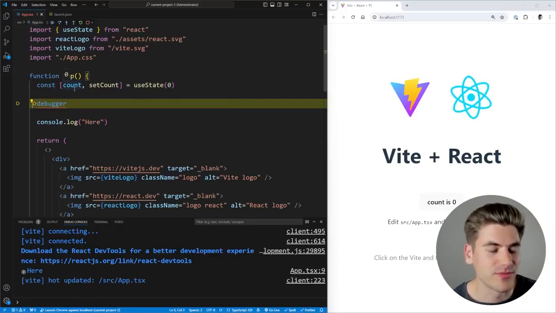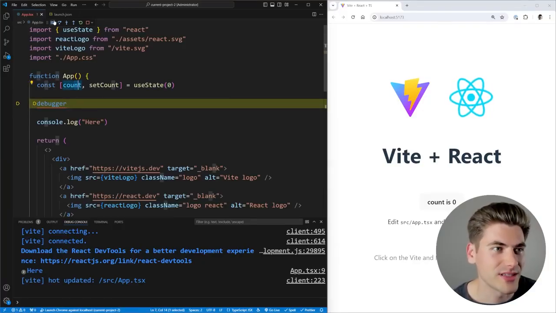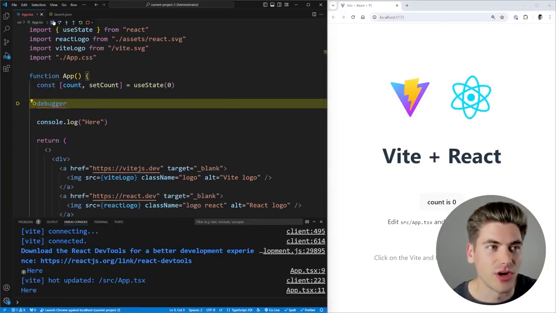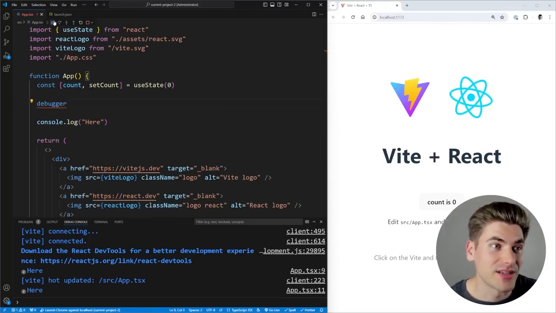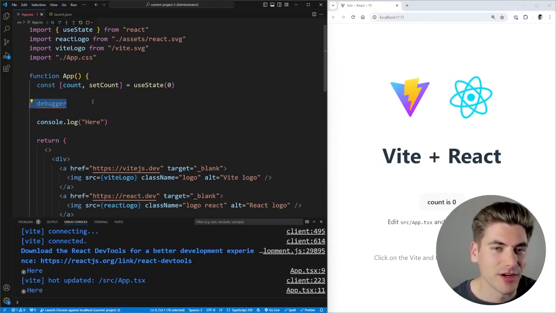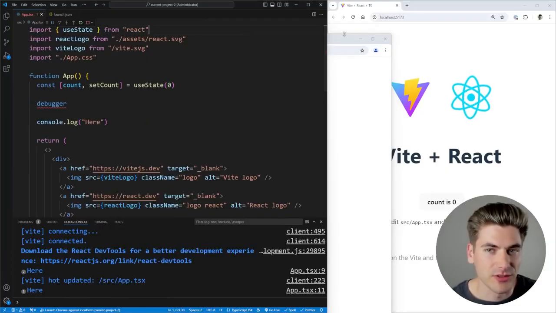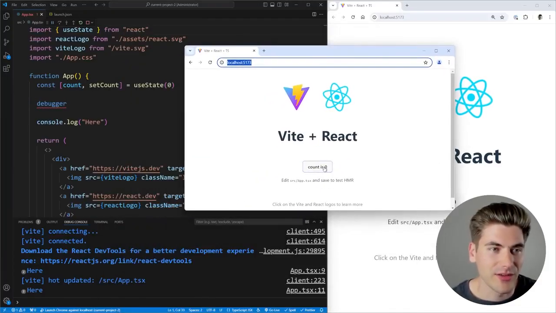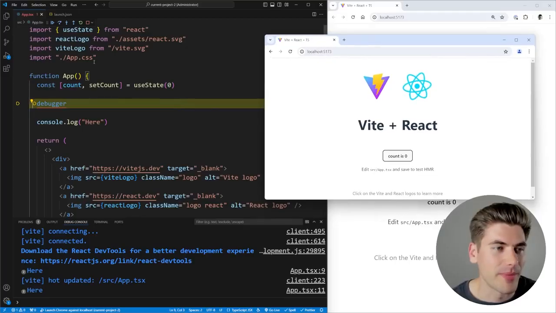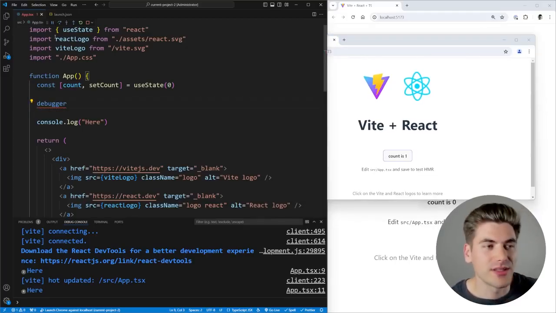I can check what the value of my count variable is. I can do all these things. And if I click play, it's going to continue on my code. But since we're in strict mode, I have to hit this twice because essentially I'm hitting this debugger statement twice. And if I were to bring that window back over, we'll just make it a little bit smaller so it's easier to see. There we go. And I click this count, you notice I immediately get brought back into my debugger inside of here so I can really see what's going on.